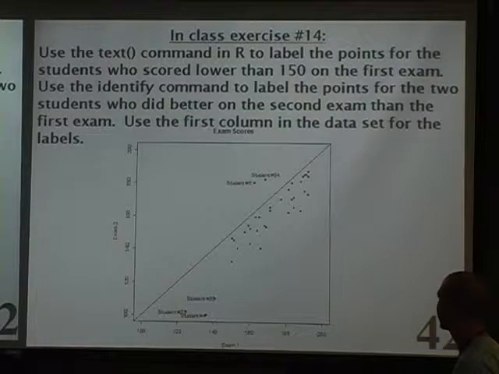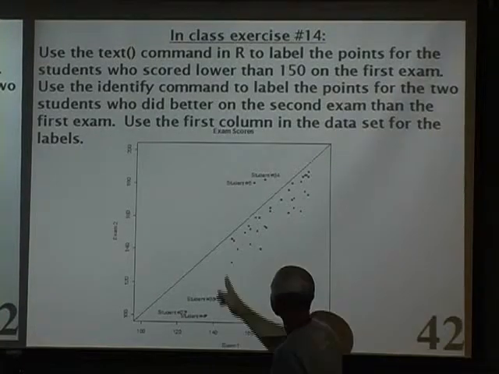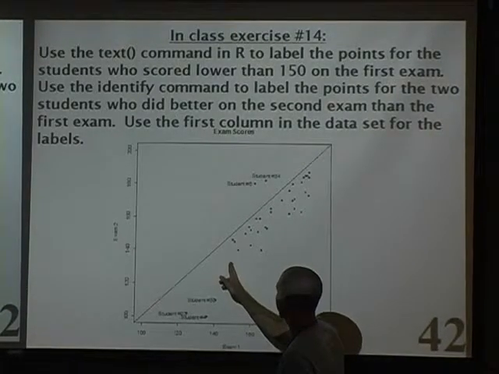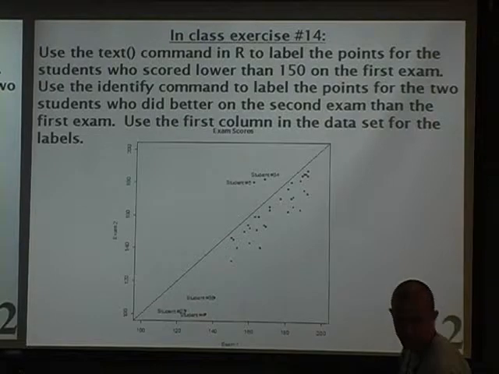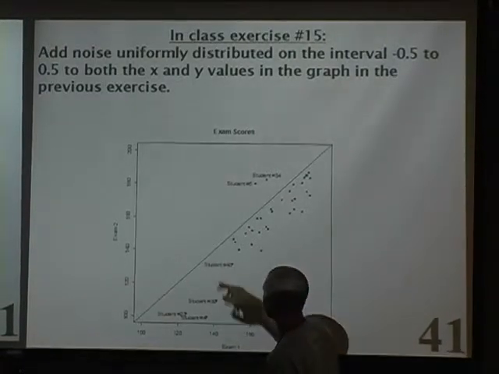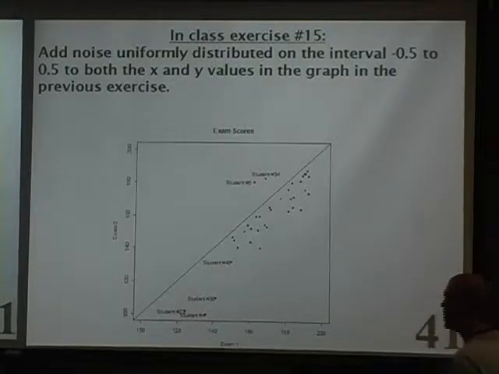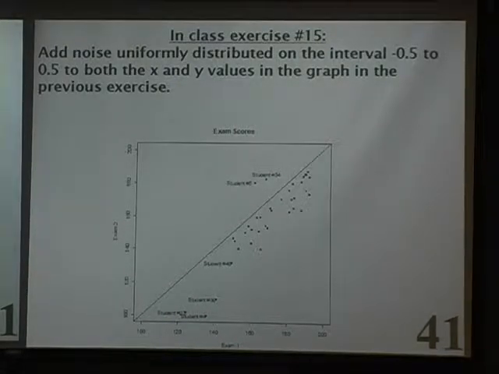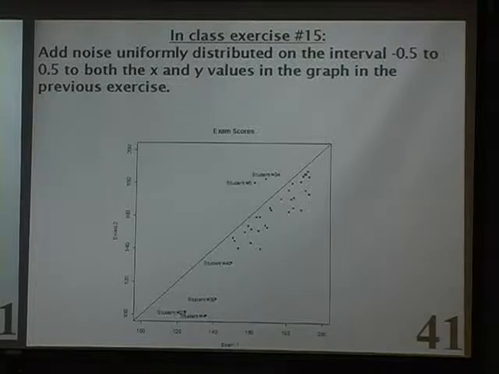Before, I labeled everyone less than 150, so he did not get below 150, right? Maybe he got exactly 150, but as soon as I add noise to him, there's a 50% chance that he falls below, and so now he gets a label. So, the noise is non-deterministic, so don't let that bother you, and you can save the seed if you have to. Like I said, it's sort of a hacky solution, but it sort of uncovers points, and so if you have a lot of people stacked on top of each other, you can see.